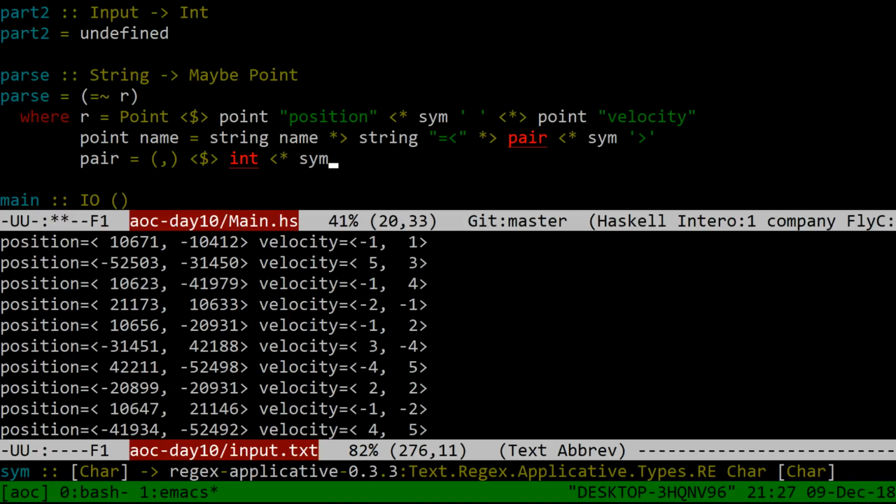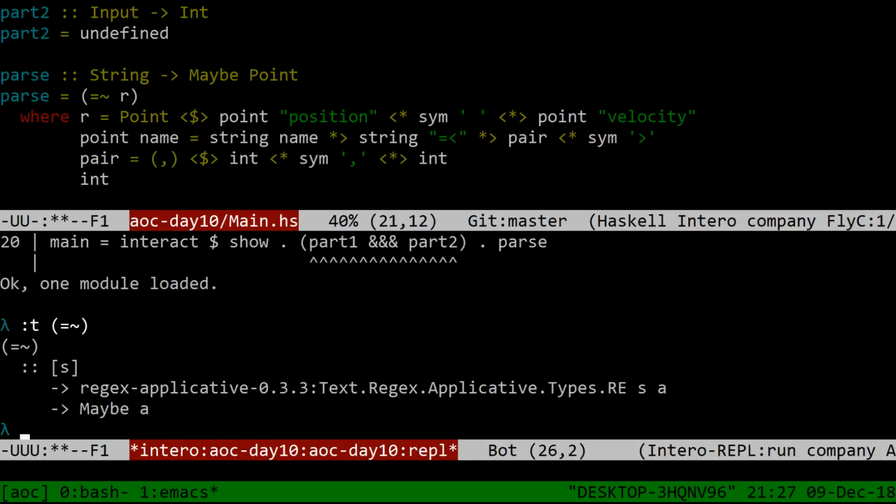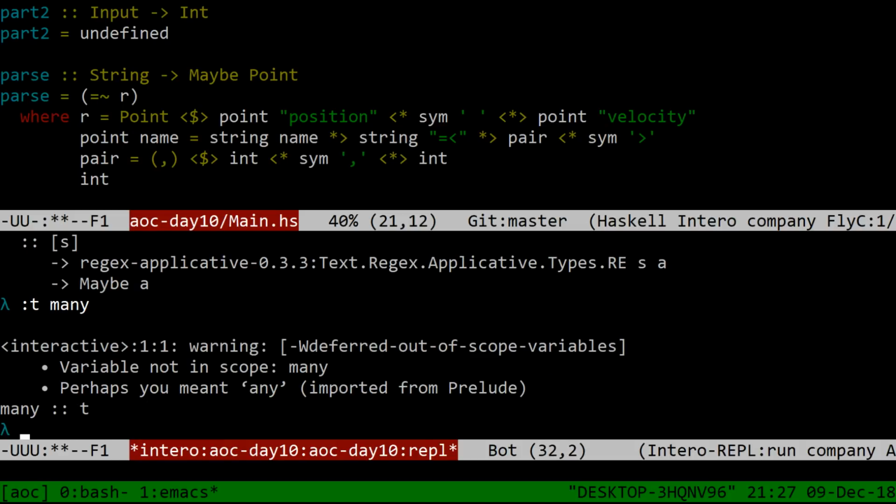Sim comma int. Finally, we need the int parser, which is import control applicative many.